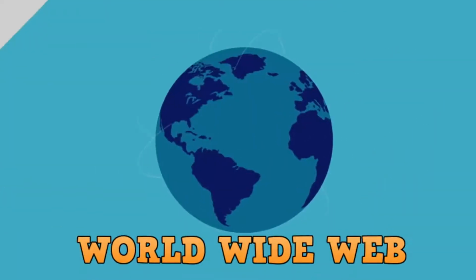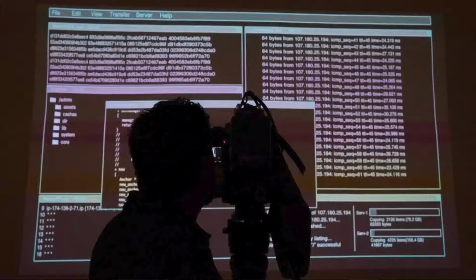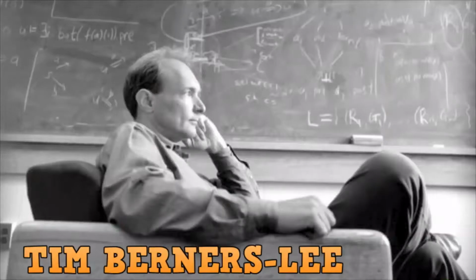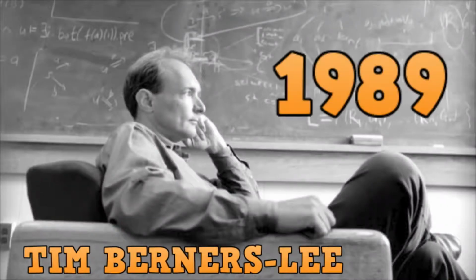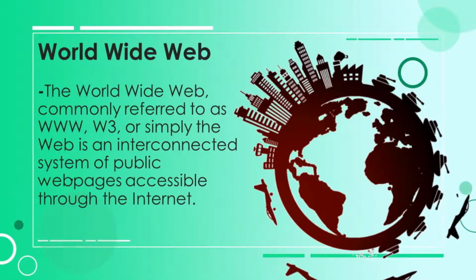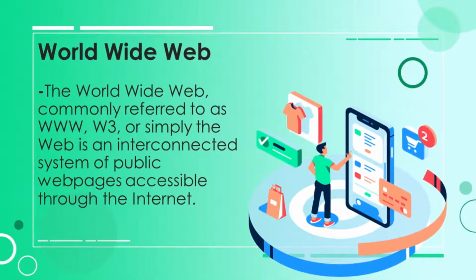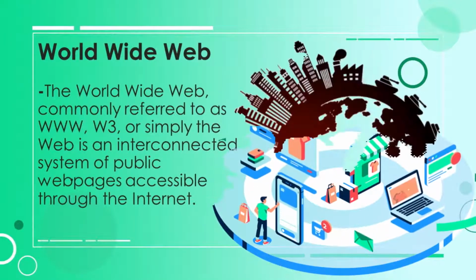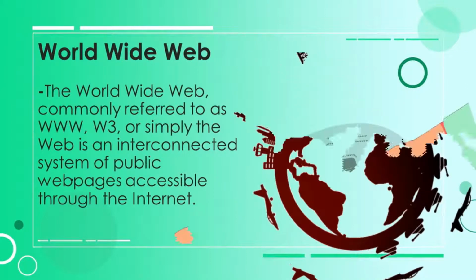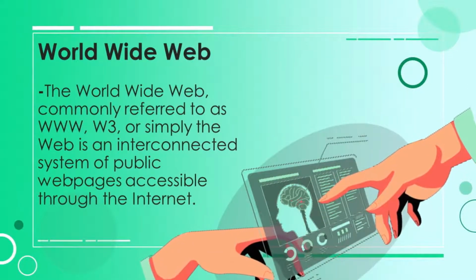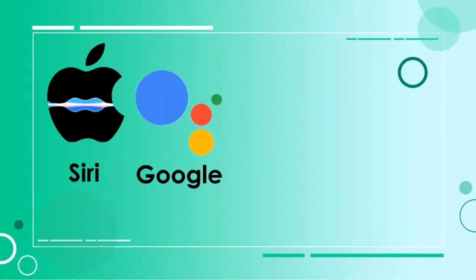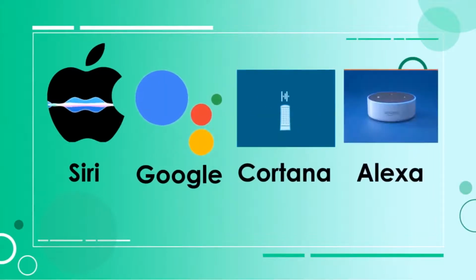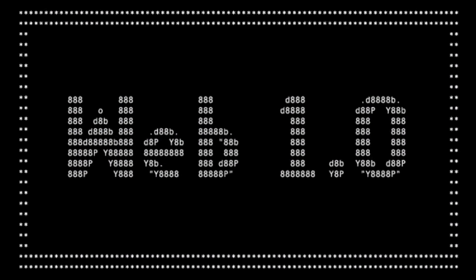The World Wide Web, on the other hand, in relation to ICT, was invented by Tim Berners-Lee in 1989. The World Wide Web, commonly referred to as WWW or W3, or simply web, is an interconnected system of public web pages accessible through the internet. At syempre, bago pa na-develop si Siri, Google, Cortana at Alexa, there is what we called Web 1.0.